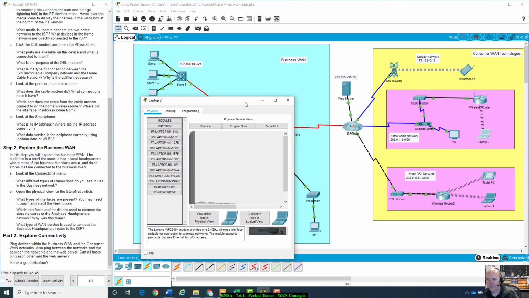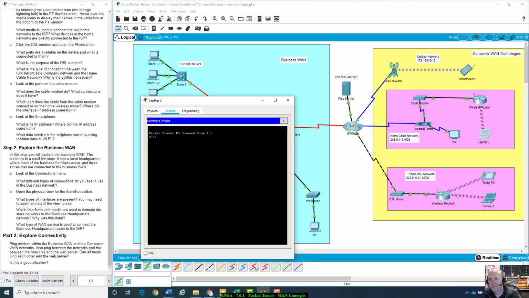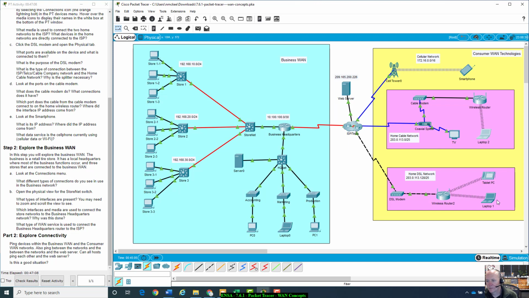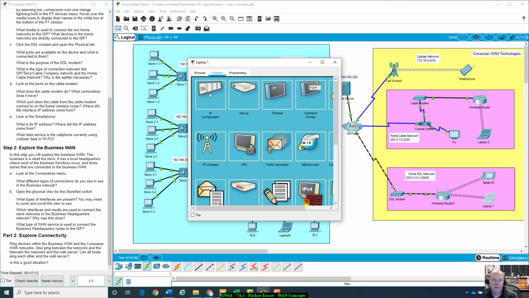I'm going to go from laptop 2 on the cable modem network. Let's see if I can ping 209.165.200.226. All right, ping the web server from there, and then finally for the DSL network.